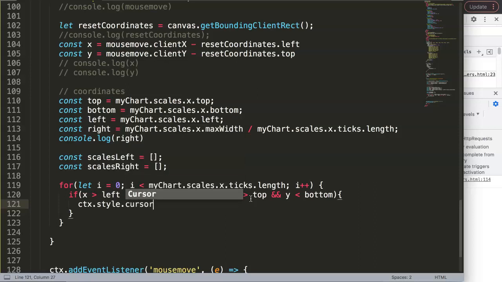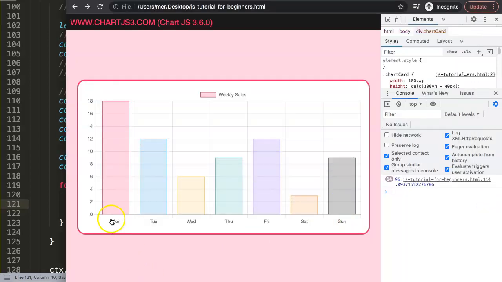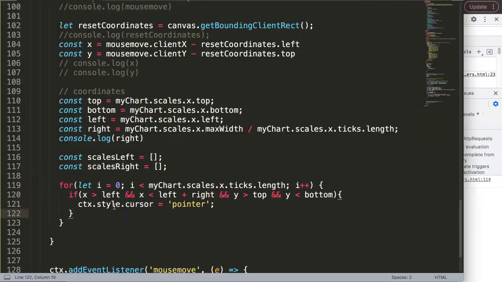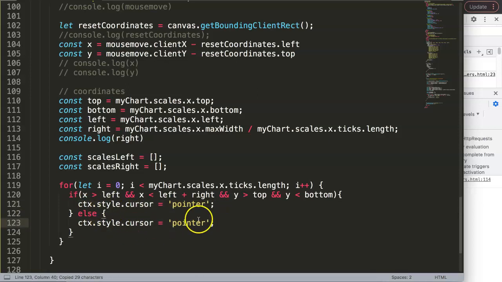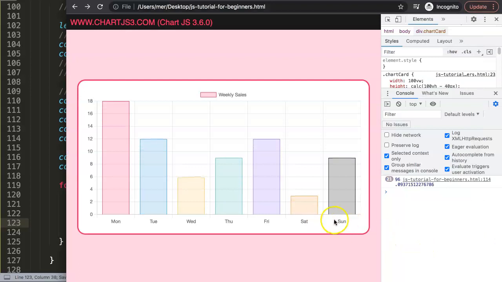ctx.style.cursor. And then we say cursor will be equal to pointer. If I save this now and refresh, you can see here this works. And then I realize that I need to undo this one. Let me undo it, because you will see here else. If that's not the case, I want to get this one here, and I'll say pointer will be default. So if I save this now, right now here it doesn't happen anything. Here it works, and here it doesn't work. All right, so you can see here.